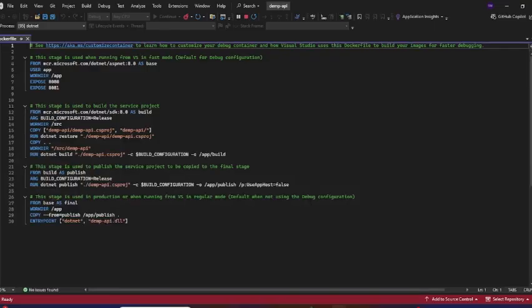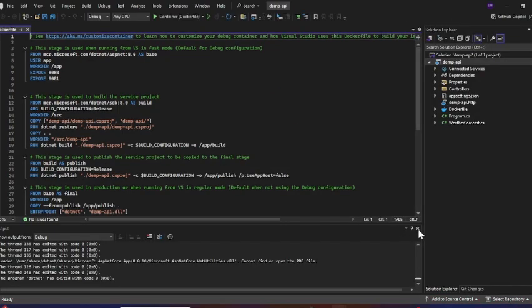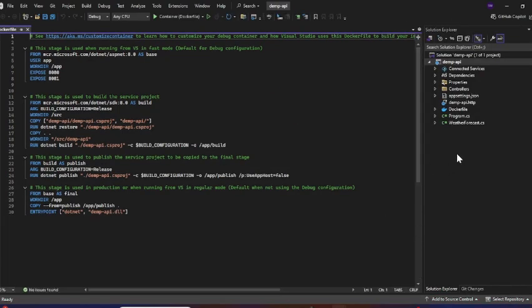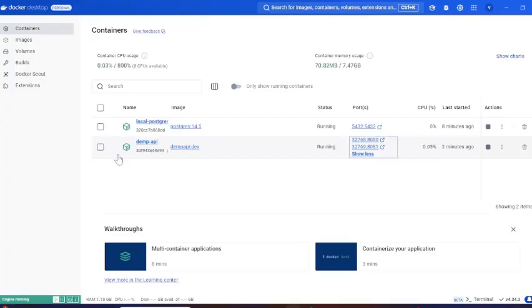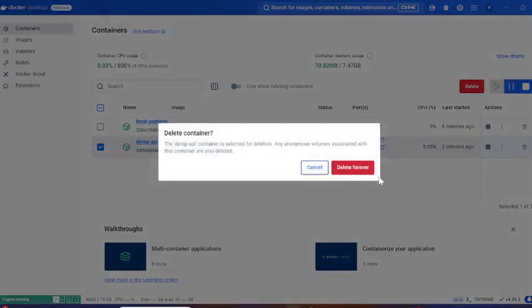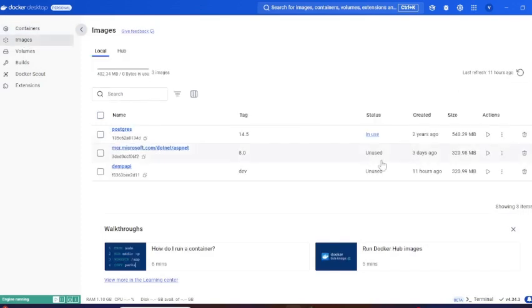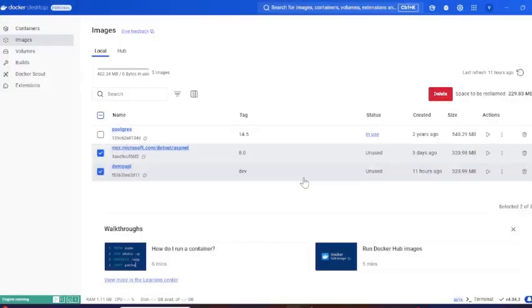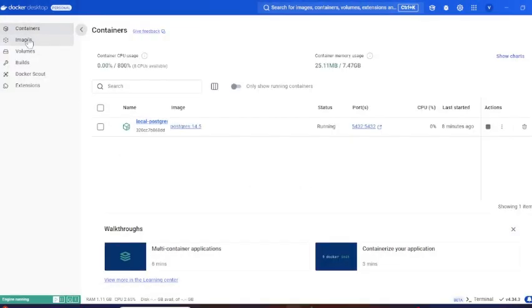Now let's take another approach, because it's not every time that we are going to work with Visual Studio, we will have different tools and different projects. So how, with commands, can I create the image for this web demo application as well as run it? Before proceeding, I will remove the container as well as the images also. Now there is no container related to my application.